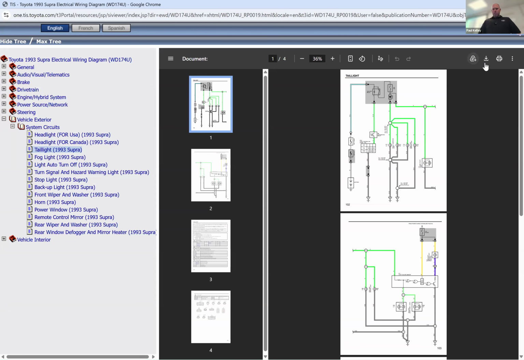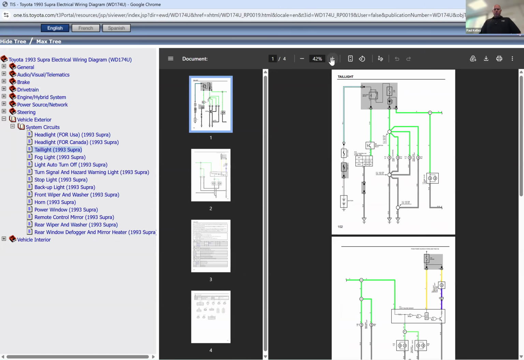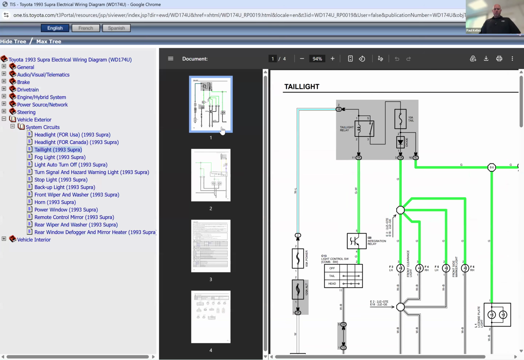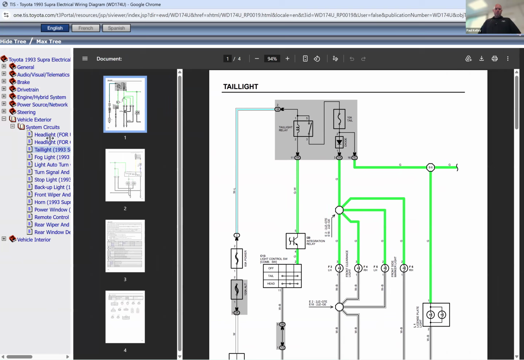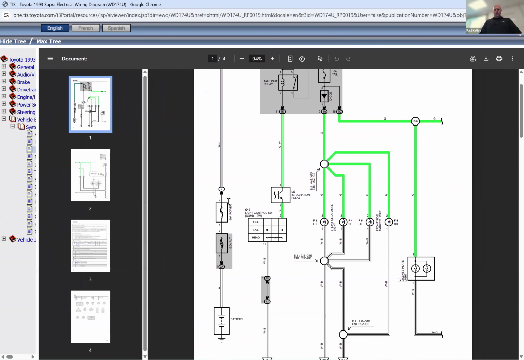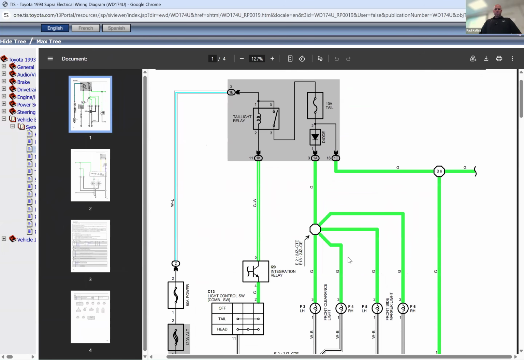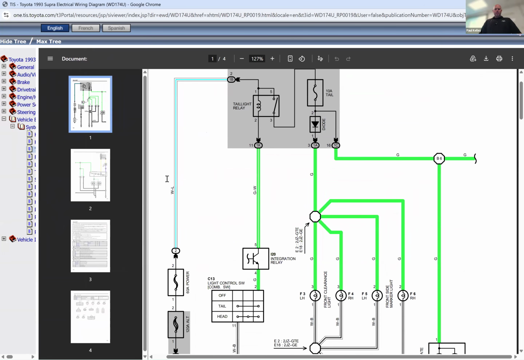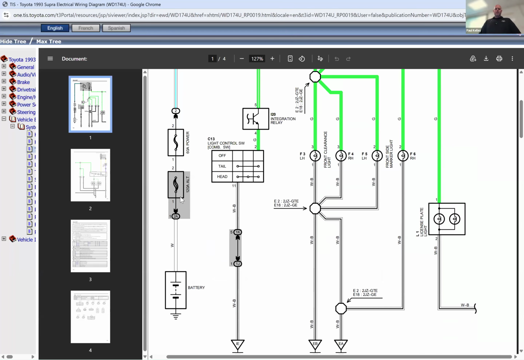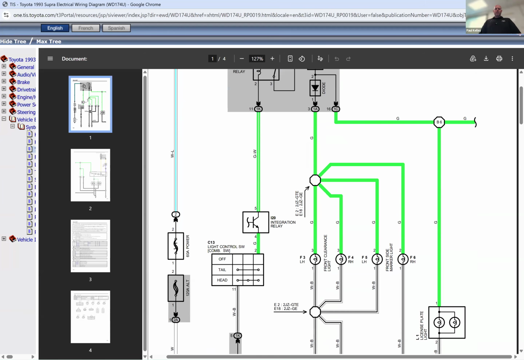All right, if we have that, what I'm going to do is zoom in a bit. I'm going to minimize this so we can maximize what we can see. And here's your basic diagram. So it's there. This is decent. The white one is actually white. The white and lavender is actually white with a little light blue. L could be light blue too. Is lavender purple? So maybe L is light blue. Green and white's kind of color coded.